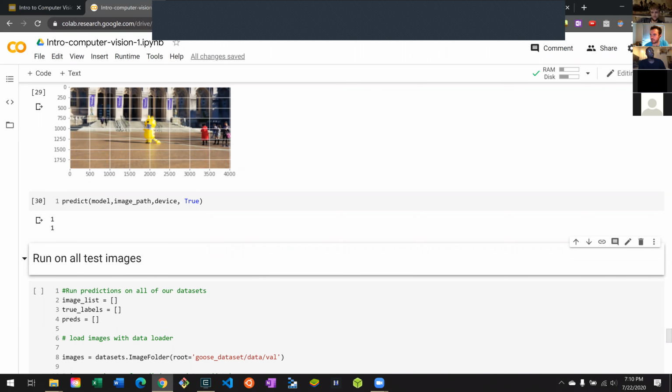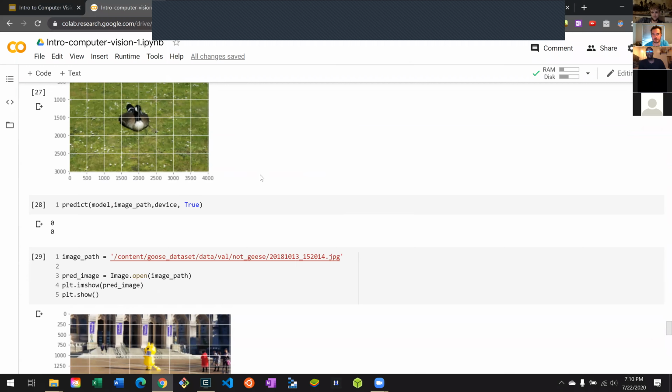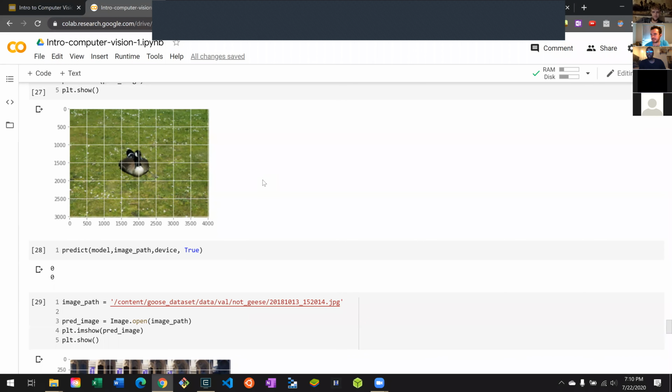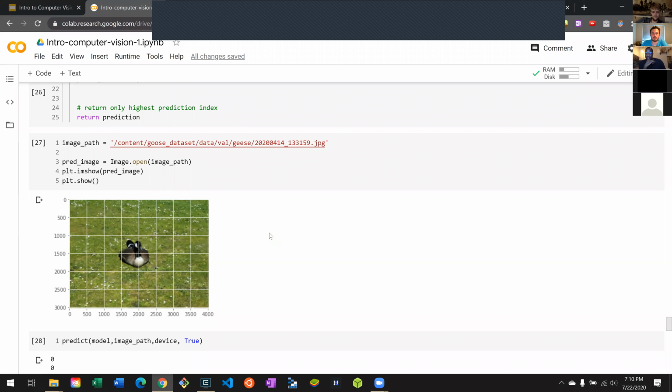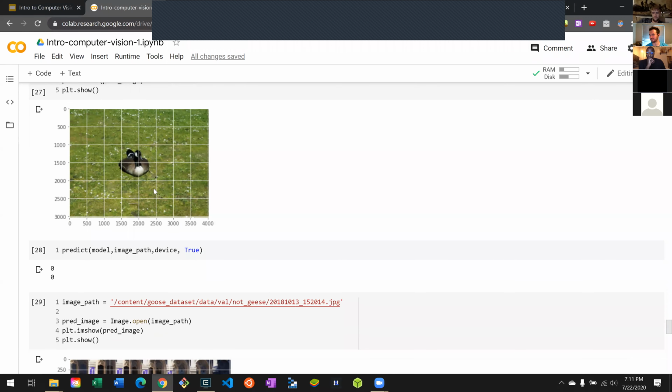Someone said, anyone getting 1 on the first image? Are you getting 1 on the first image? It's possible if the data shuffled differently, which I guess we didn't have a random seed in there, so you might have a different data set that you trained on. It's possible that it learned more poorly on that specific image, but we'll look into that. That is interesting. So maybe you got a 1 or a 0. Is it the same image though? Yeah, same image. Okay, yeah.